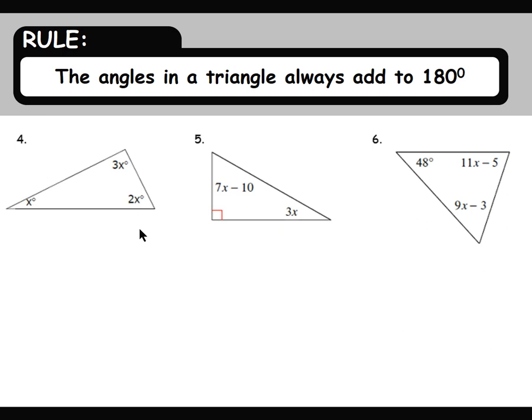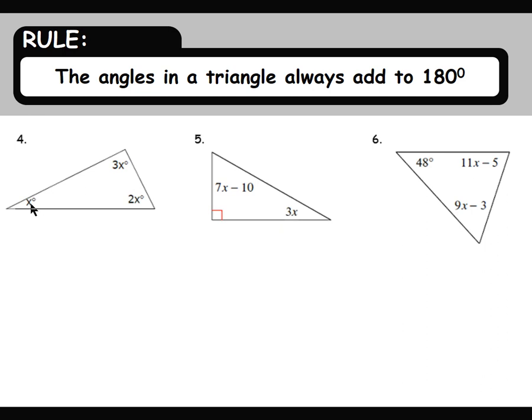Here are some examples of some slightly harder problems. They're still not that tough. But that system, that shortcut I just mentioned, won't work. You can't simply subtract these from 180. In the case for these three problems, you will need to have an equation. But the equation's simple. It's still the same thing. The angles are going to add to 180.